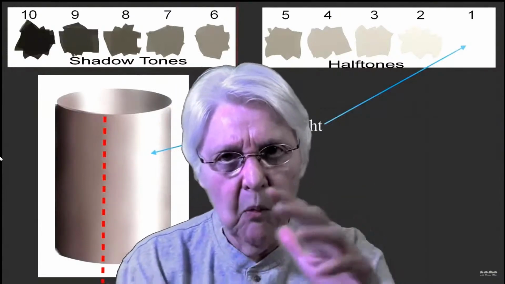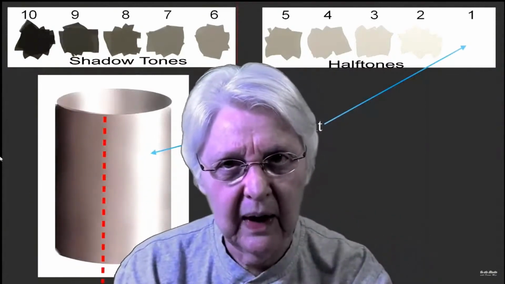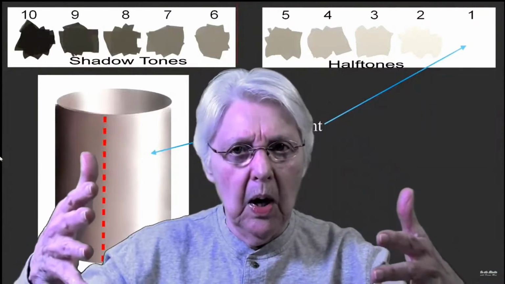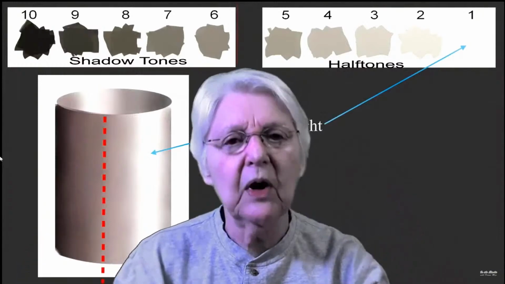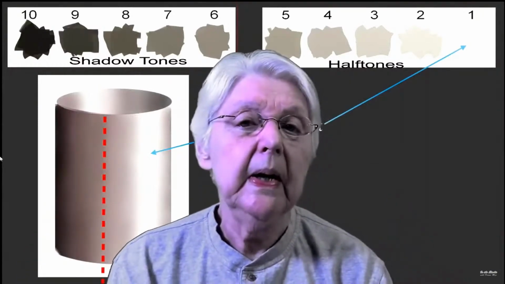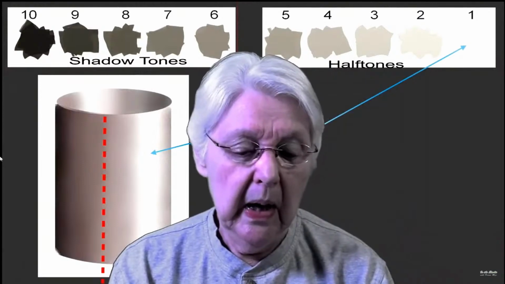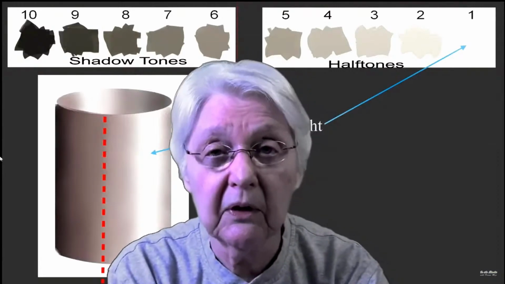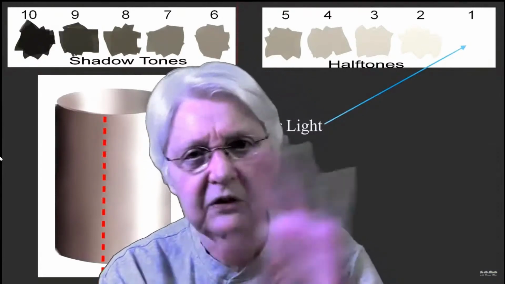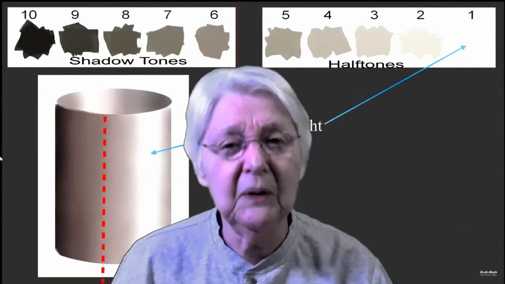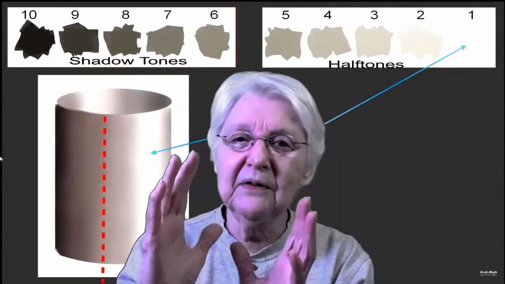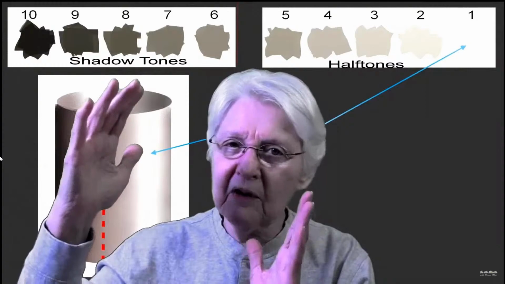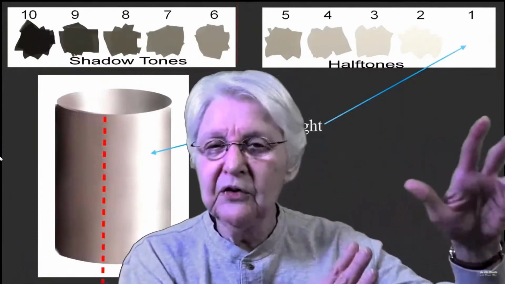Line and direction are more movement activities, so you wouldn't expect halftones there. But I would say whatever element participates in what we see in imagery, you can expect halftones to be there. If you see color, you're going to see halftones, unless it's in shadow. If it's in shadow, you're not going to see halftones. I forgot that part too. Yes, halftones are only those areas that are between the shadow area and the center light area. So when we're talking about halftones, we're not talking about the shadow areas.